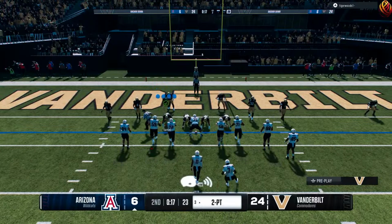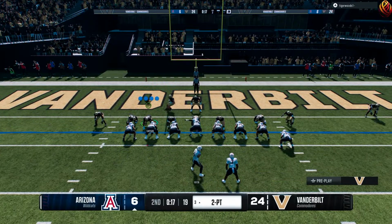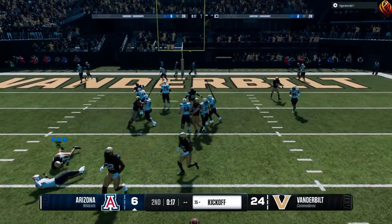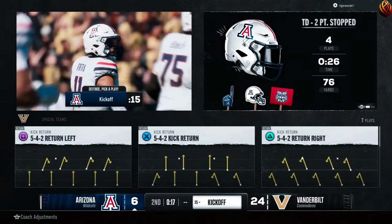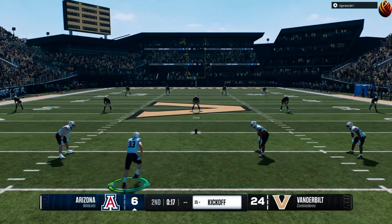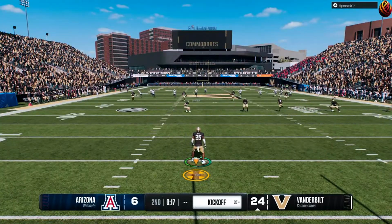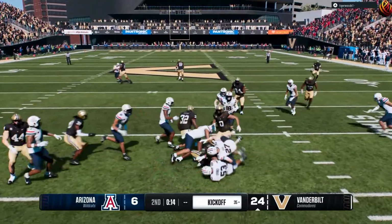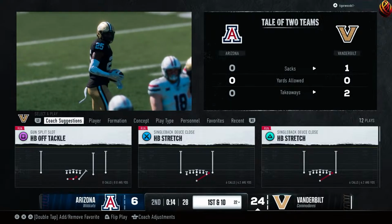Now a 2-point conversion attempt coming up. Looking to throw, it's Fafita. And he got smacked just as he released the pass. It's incomplete. So they got the touchdown, and as they kick off, really important for the defense to shut them down here. Here he comes from inside his own 5. Nice job executing all of the assignments as they put a stop to that return at the 22.